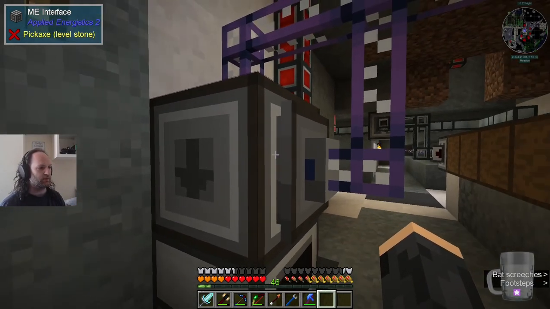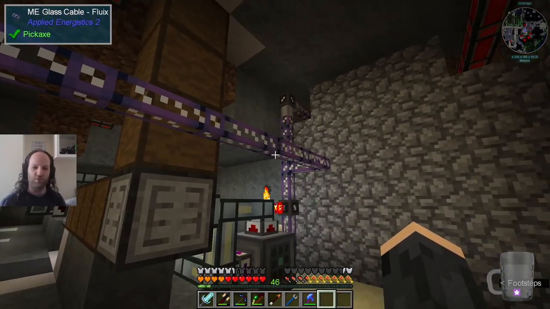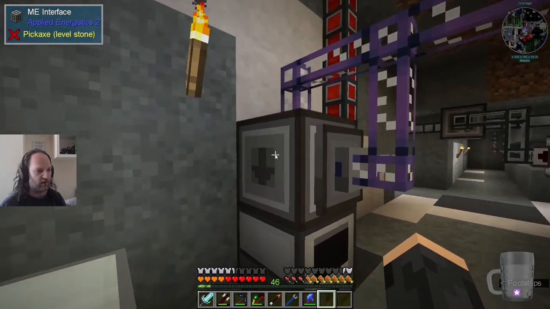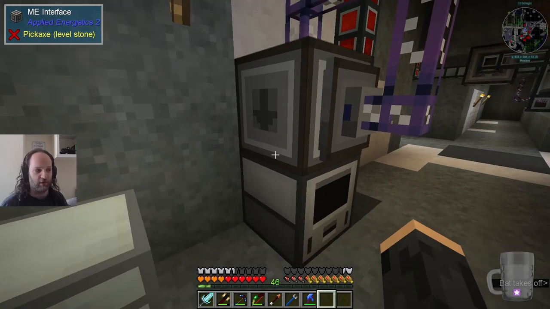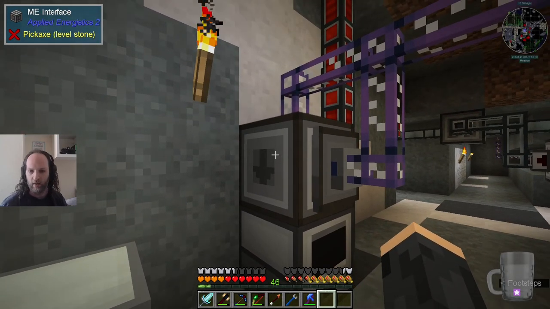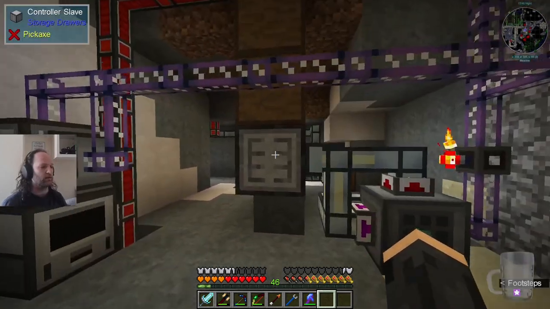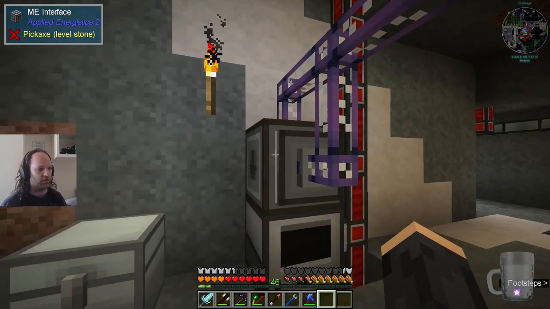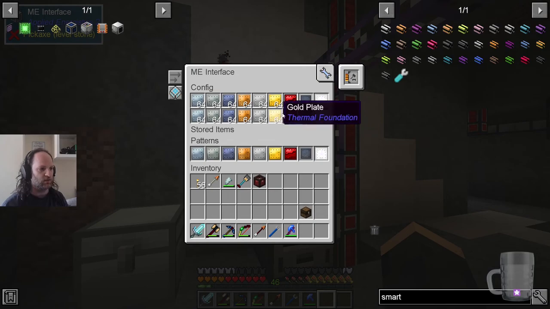And then we've got a storage bus here, which means that the main system knows about the contents of this interface. And this, with the crafting card, means that the interface is crafting the thing. So this is a little supply of plates that can be accessed by the storage system. There's more up there for now, but this is going to be the base amount. There's always going to be 64 of each of these.